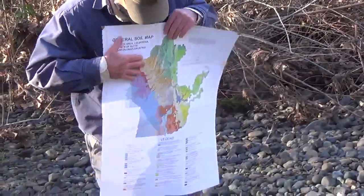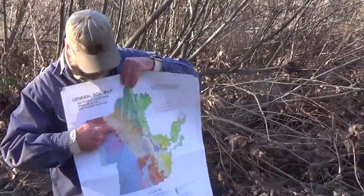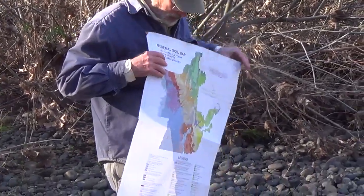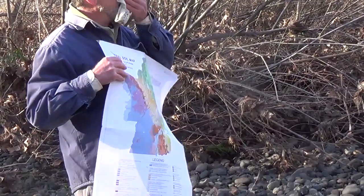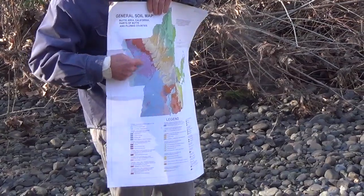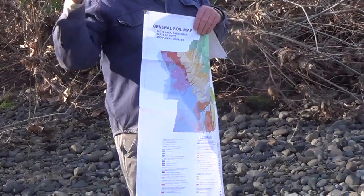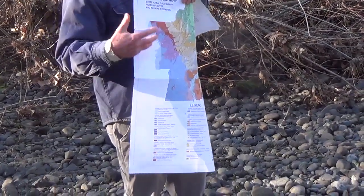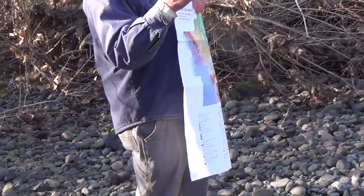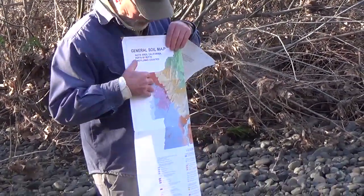So anyways, we are in Chico, at this interesting place, the juncture of three of these big broad colors. The purple is the alluvial fan of Chico Creek, and then there's the Butte Creek fan, and that's where the really nice orchard soils are outside of town, as well as town. Think of campus, Lower Park: really productive soils, big valley oaks. Valley oaks are a signature of really big, deep, productive soils.